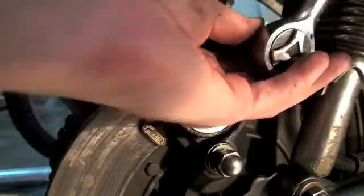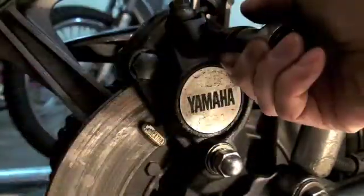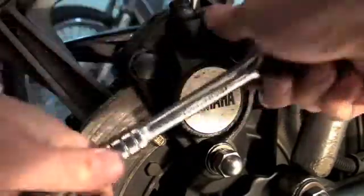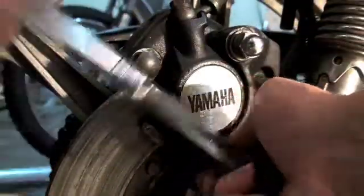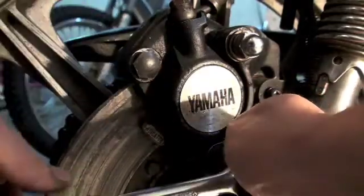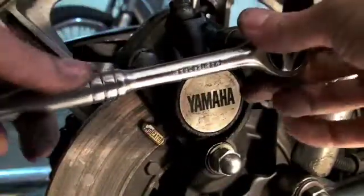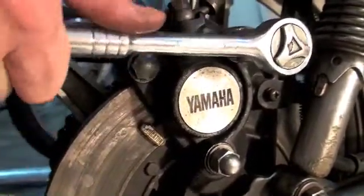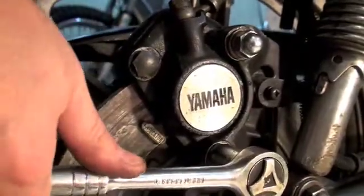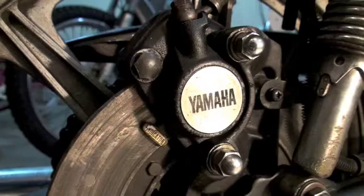Make sure when you're reinstalling this that you do actually tighten everything back up. What I do — I have some red electric tape. If I have a bolt that I'm leaving loosened for a reason, I'll put some red electric tape on it so I'll see it. If I forget about the bolt later, I'll see that piece of red electric tape. Because sometimes you have so many bolts to work on, you may forget — and you'll remember it when you're doing 100 miles an hour and your rear wheel falls off. I should be torquing this with a torque wrench, but I'm not — but I should be. So there you go, that's the reinstall. Now let's talk about bleeding the brakes.